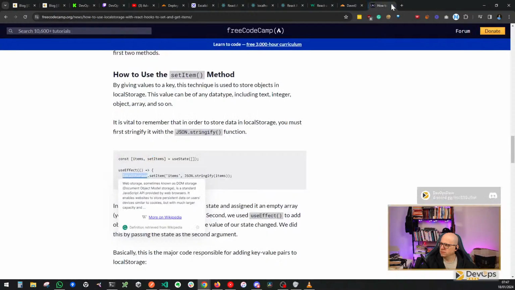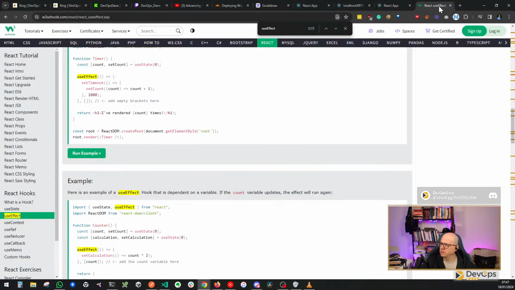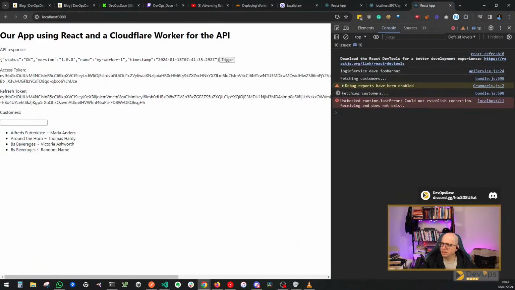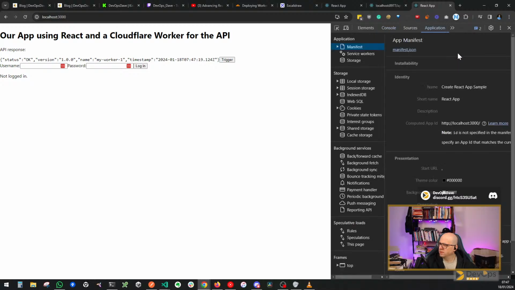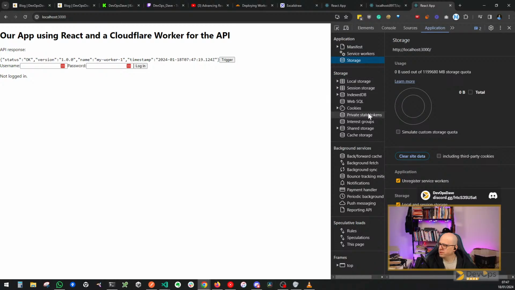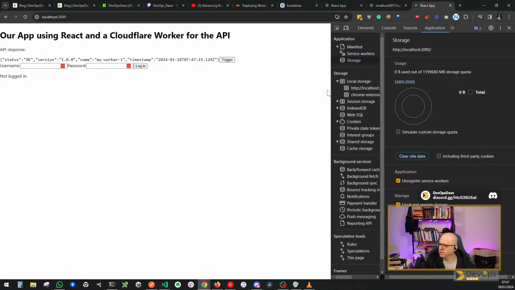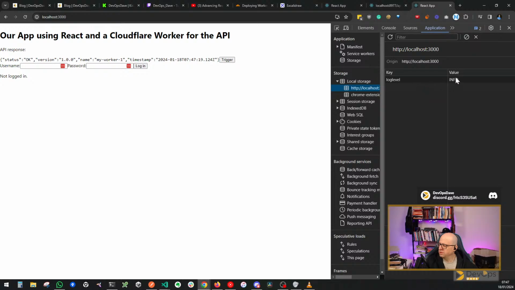Don't need that. Don't need that. Don't need that, I don't think. Don't need that. Don't need that. And it's under application, right? Storage, or local storage, localhost.